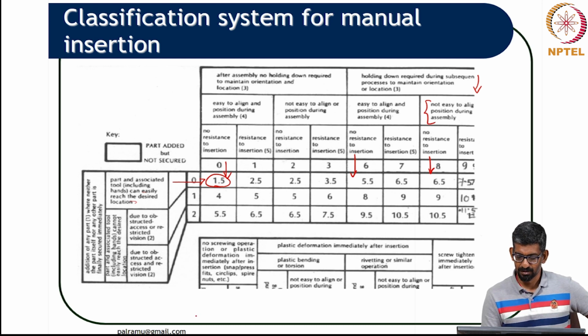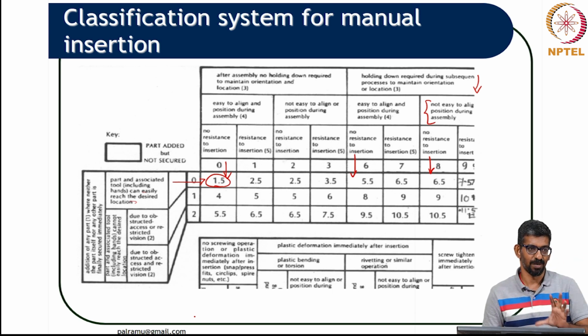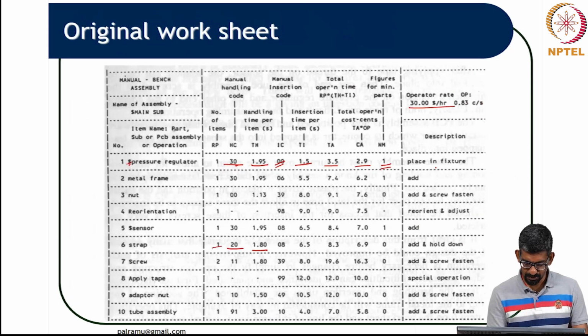which is fine. We need to go through the details, which I haven't done yet. We can just go through that and then it will tell you, because they would have discussed each part in detail. So, it is not easy to align for some reason, then they have chosen 8 I guess. So, that is why you will have 0, 8 here.